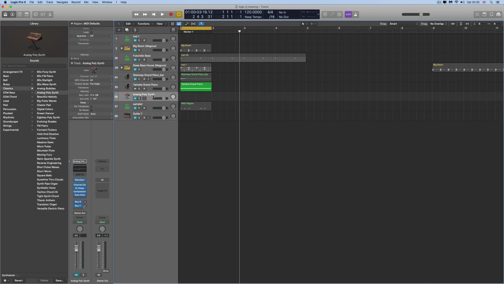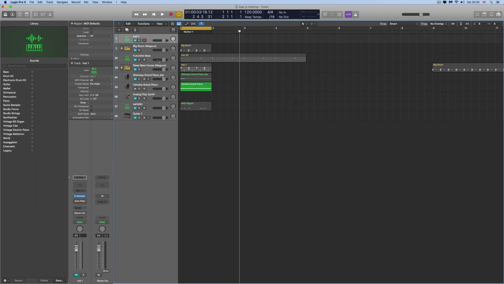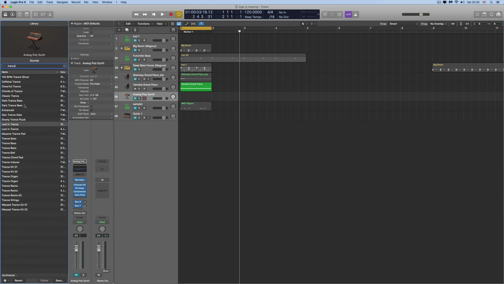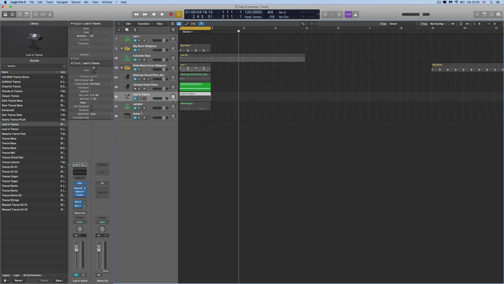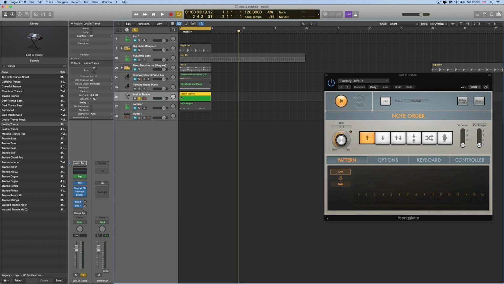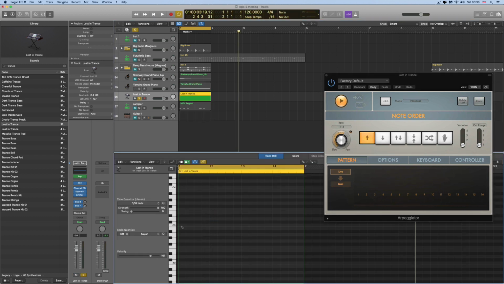Another one, here's an analog polysynth. What's this up here? That's a Quick Sampler. Right, let's put a sound on here. Let's go with classic trance. Okay, no, that's the sampler. I don't want the sampler. Lost in Trance, ES2. Okay, and I'll pencil in a region here, and I'll put in an arpeggiator. Right, and then there's my MIDI pattern. I'll put in a single note on, say C3 like that. That's incredibly loud. Right, there it is.